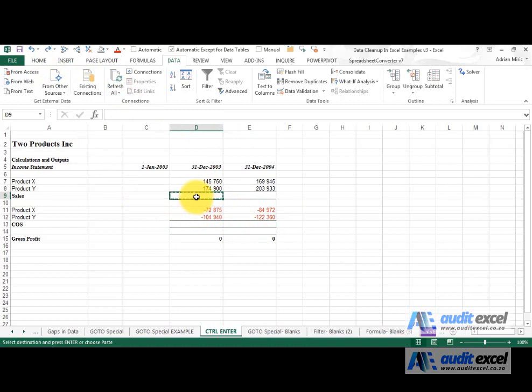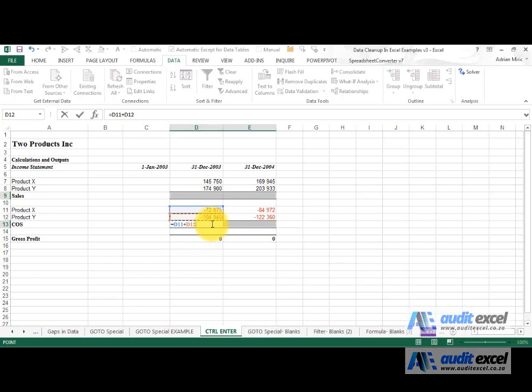Or else what I can do is I can highlight all the cells. You'll notice that those are all highlighted and there's one active cell. Without clicking it again, I'm going to say equals that plus that. So whatever we do is applicable to the active cell, the cell in white.